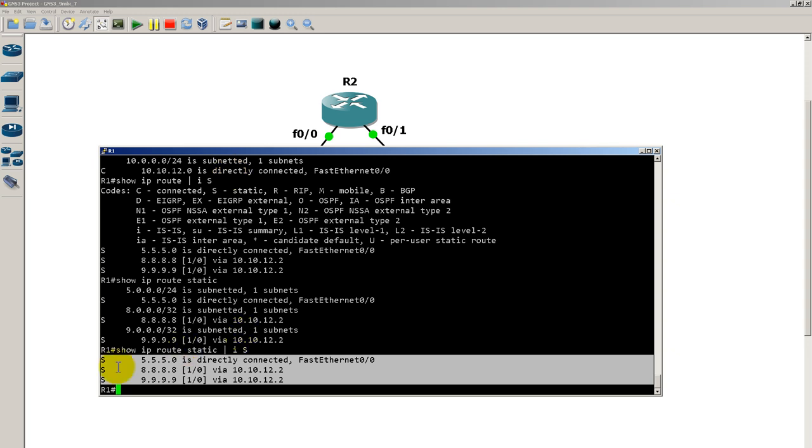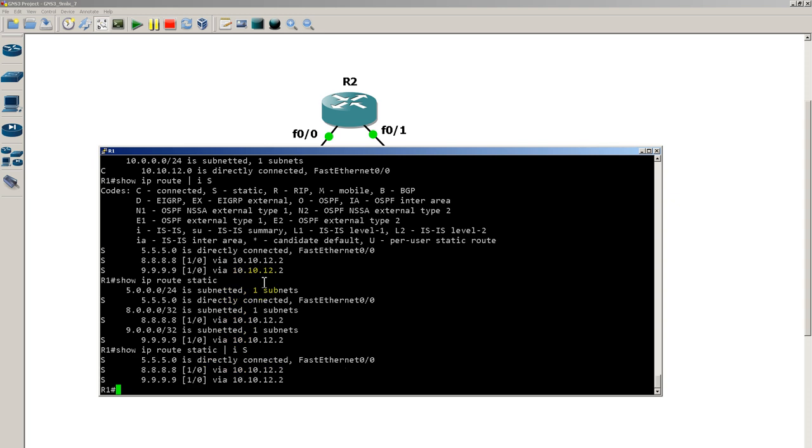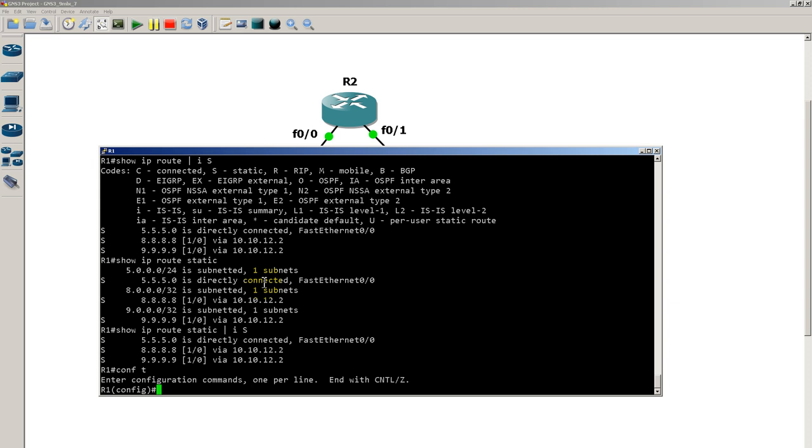Okay. So putting in all these static addresses is really, really dumb. So let's do this. We'll do another static route, and we call this the Hail Mary static route because it sends everything that you don't know about out that interface. The technical name for it is a default route. The way to do this is very easy, very simple. It's IP route, four zeros, four zeros, and then we're going to say next hop of 10.10.12.2. So send everything I don't know about out 10.10.12.2.